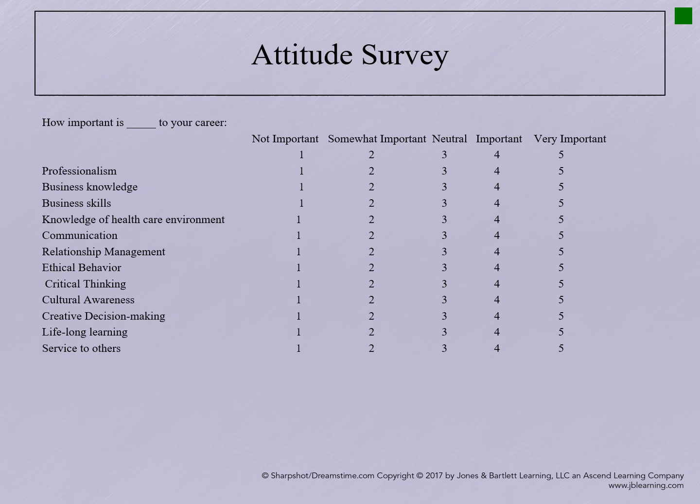So one is an attitude survey. This is a survey we were doing of our undergraduate students. And so we were asking them what they thought different factors were. These are actually competencies in the program. So how important are each of these things to your career? So as you can see, we're using a five-point Likert scale here. And so they can say, well, this one's important. Business knowledge, yeah, that's really important. Skills important. Communication, not so much so.